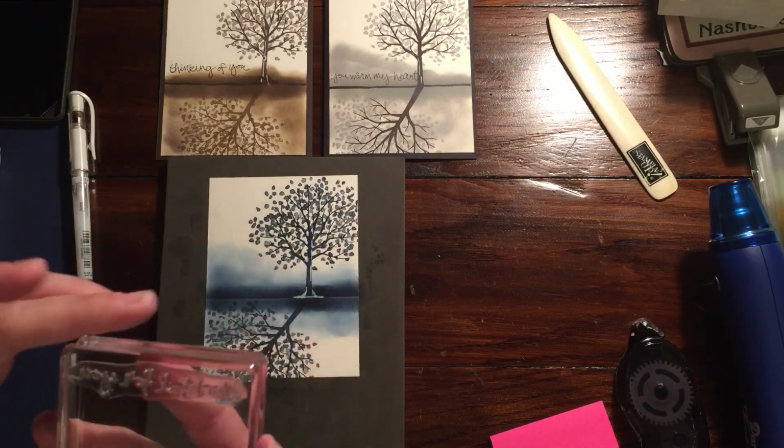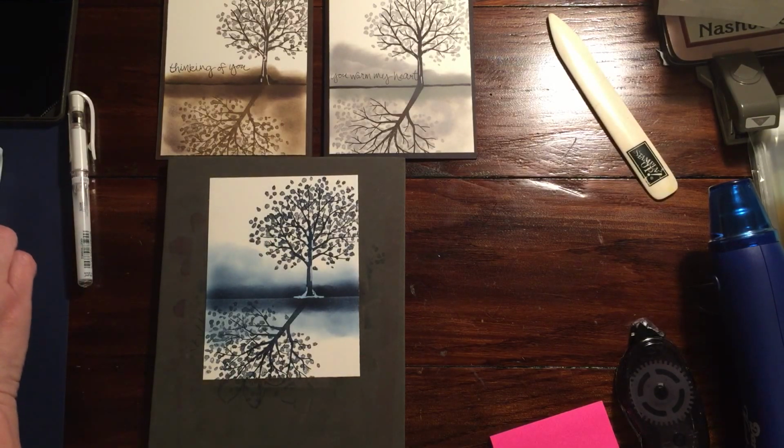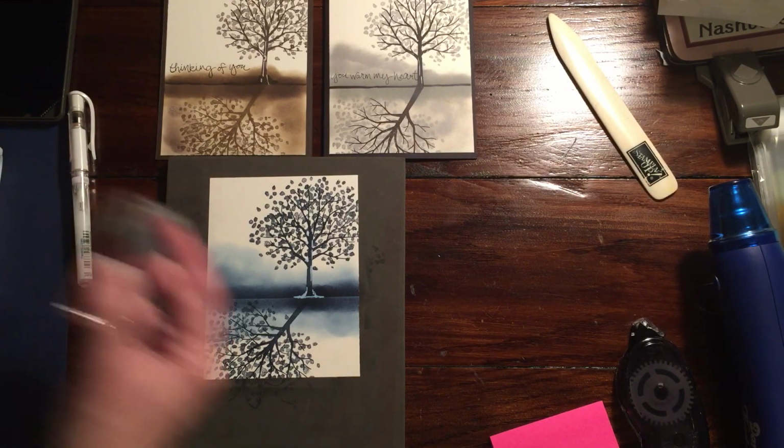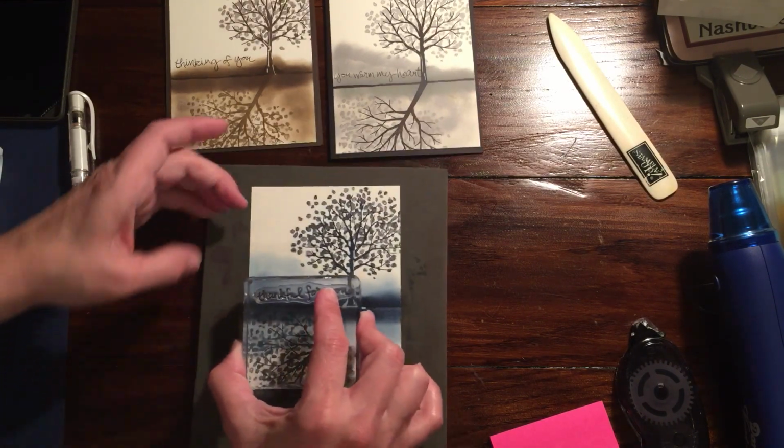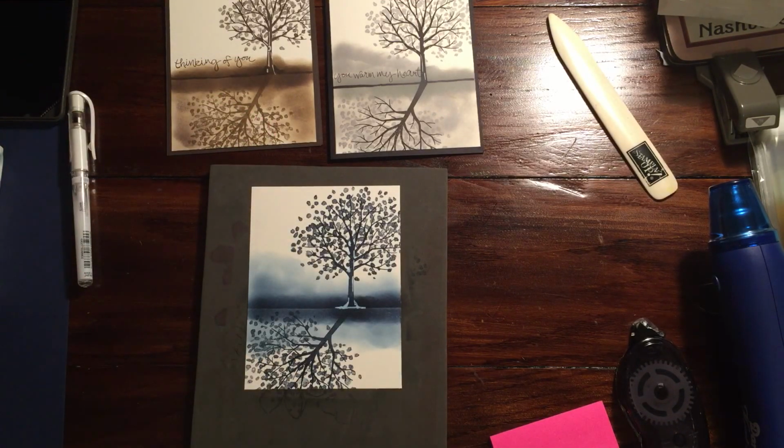And whenever I do these, maybe it's just a habit, I usually push it down before I actually ink it. I've had things fall off occasionally, and I just don't want it to fall off now that I took this time and made this card look really pretty, and then I screw it up at the last second. So I need to make sure this is nice and inked. Let's see. Yeah, okay.